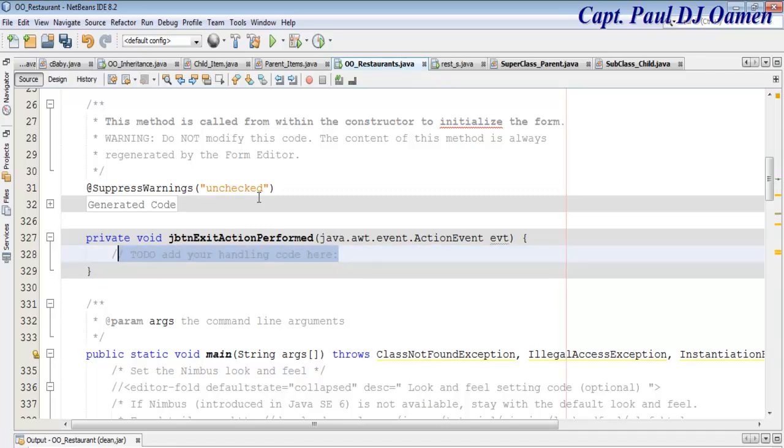Okay, let's just type it out: subclass_child I exit, that's the instance, equals new subclass.